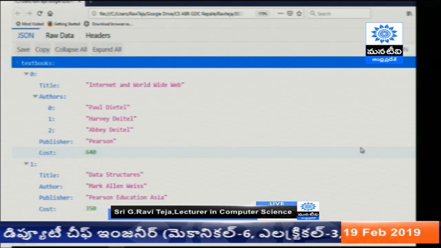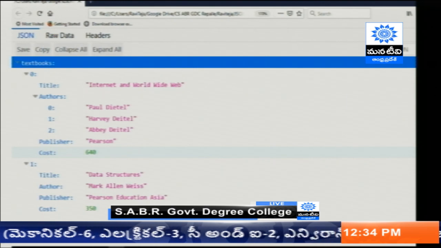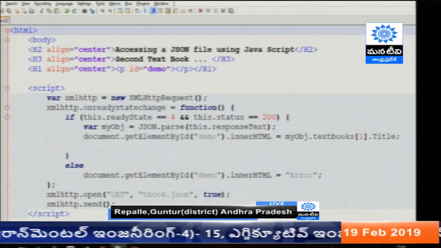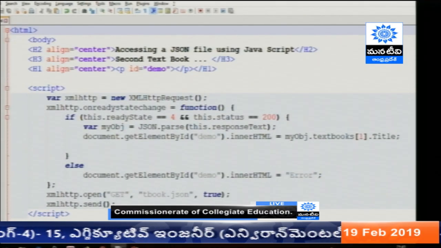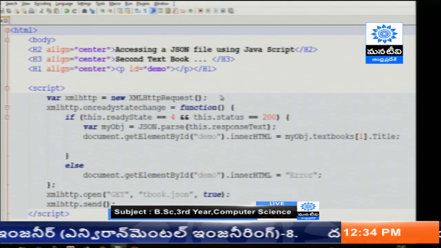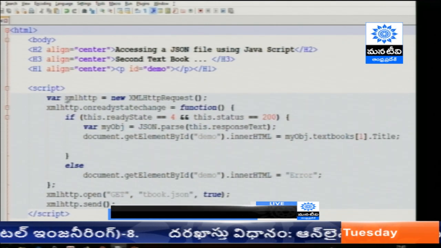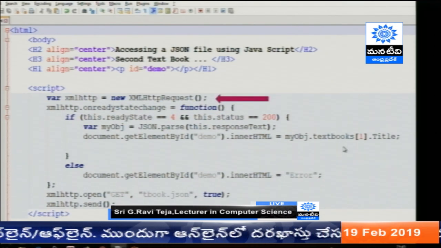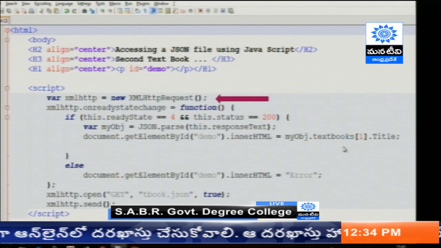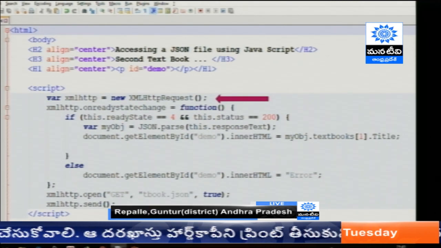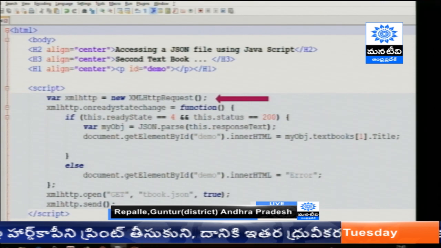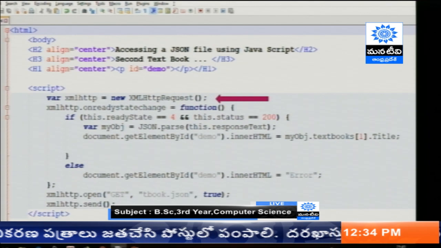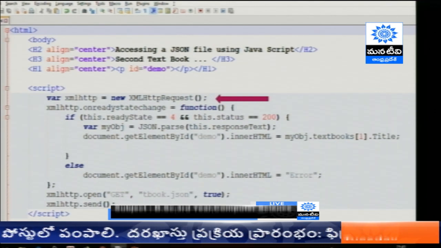So, for this example we have taken this data and stored it in a .json file on the hard disk. Later we access that particular JSON file, right. So, what are the necessary things to access the JSON file in our program? Let us see, the first one is the XML HTTP request. That is very essential, because we store the data on the hard disk, that means it is somewhere else. In order to access the data from another place, we have to use this XML HTTP request. It is very helpful when you are accessing data from remote servers.